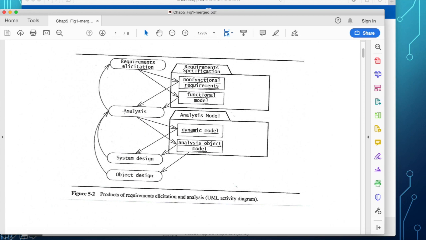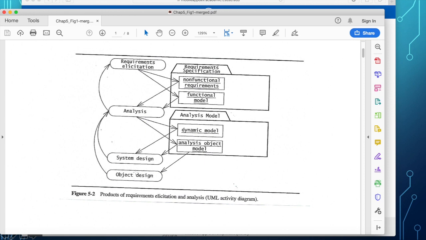So here we are in the analysis part of the requirements, and the requirements analysis, you are given tools to actually do the analysis using dynamic model and the analysis of object model, which will lead you to the system design and the object design.